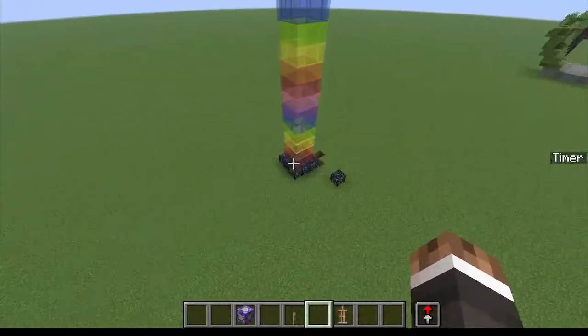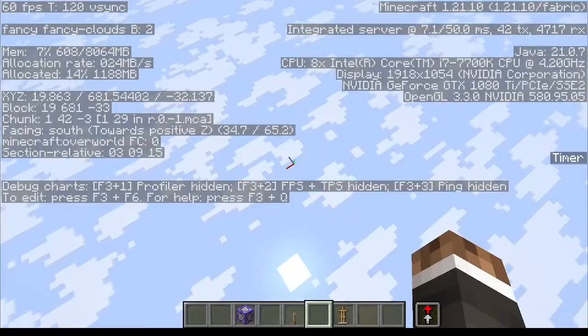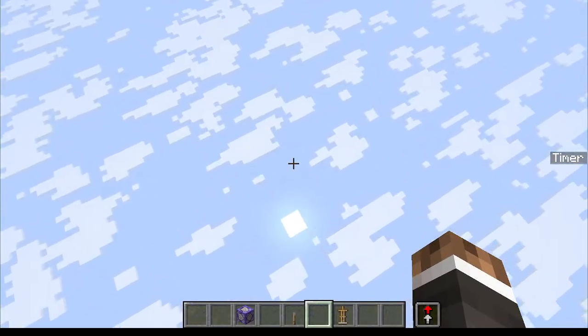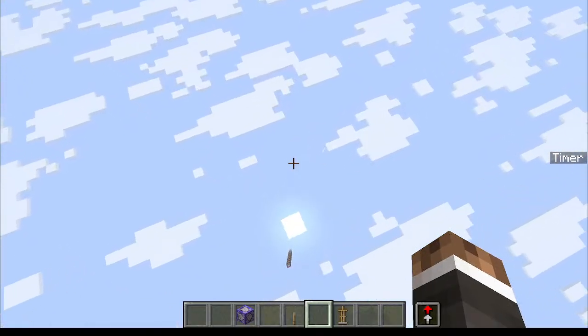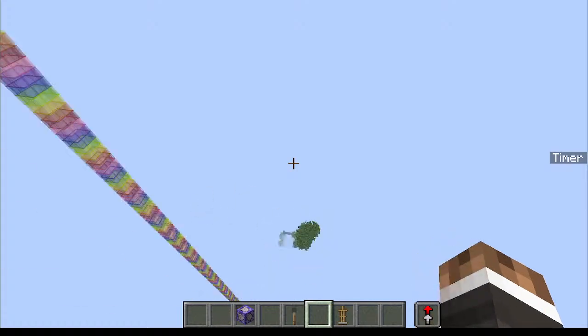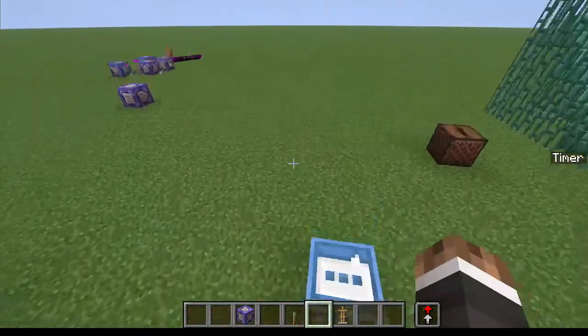Oh, you know what? Let's go on the trampoline. Trampoline! You know what? I gotta move. I gotta get out of here. This is my rainbow trampoline. Oh, shoot. Okay.